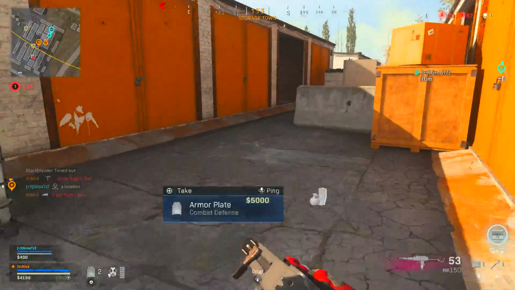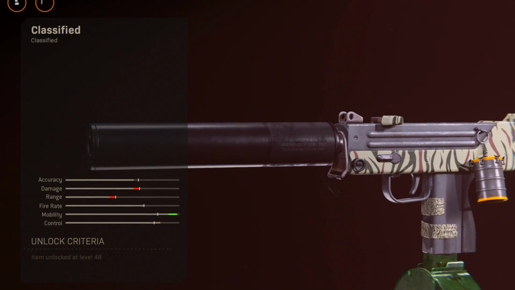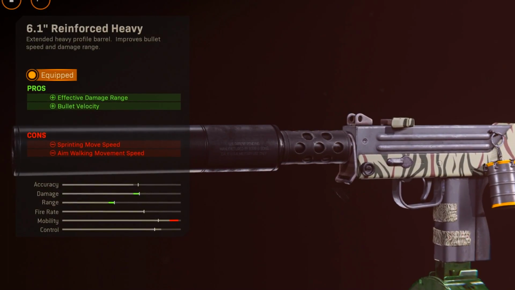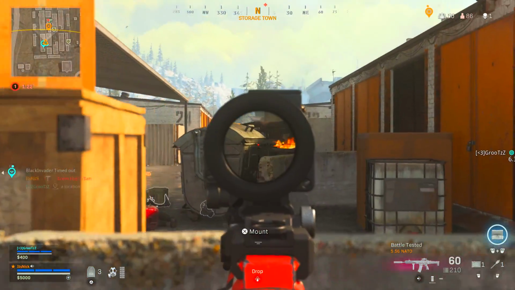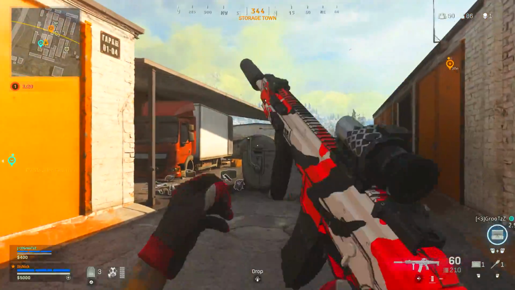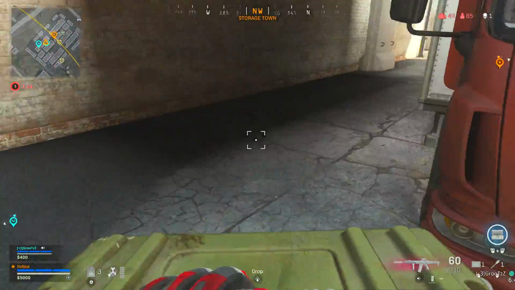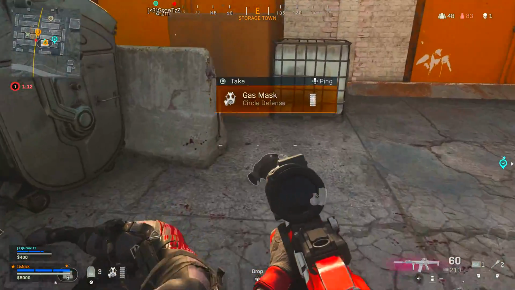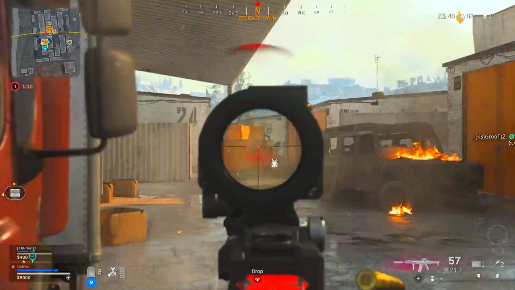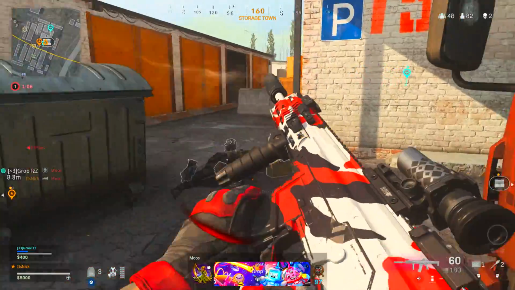The barrel you want to run, I like the 6.1-inch reinforced heavy for effective damage range and bullet velocity. Now you could obviously run the last one, which gives you extra damage and whatnot. It's really nice to have, but the reason I like this one is that bullet velocity and damage range, I could turn this gun into a mid-range gun as well. I don't only have to use it for up close. A lot of the Mac 10 classes you see are only good up close, and then when you get to mid-range, they're garbage. This one right here actually works for that as well, and like I said, not a lot of people run this, but I like it.